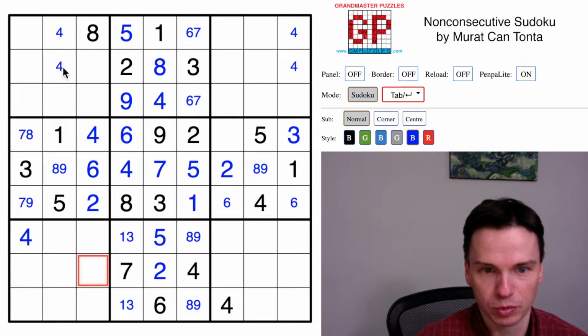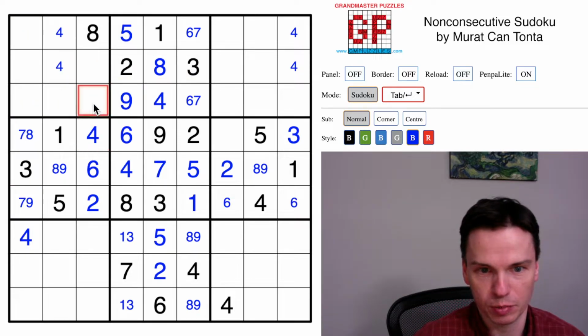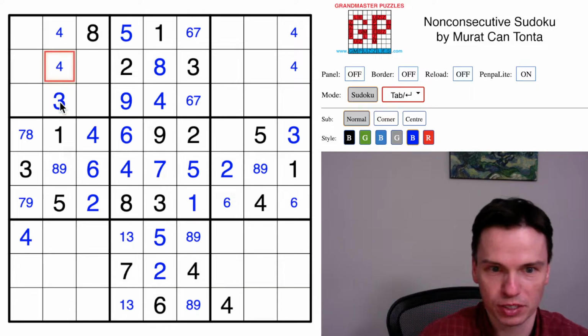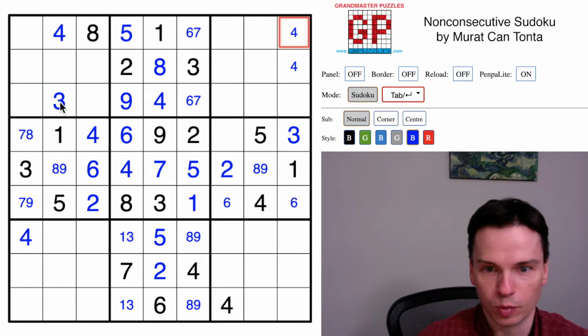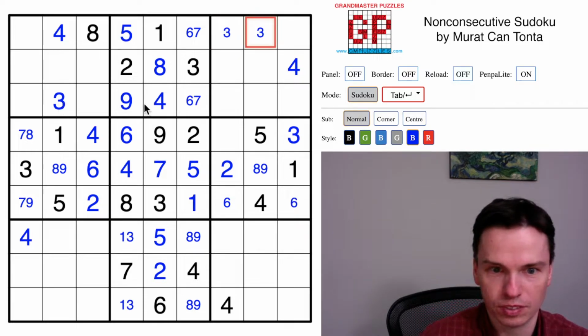Maybe 3 is a digit to look at, so 3 can't be near this 4, so it can't take this top cell. And it also is now cleared because of these row clues. So only these cells are for the 3, but there's a 4 right there. So actually this has to be a 3. Moves the 4 up quickly, moves this 4 down, puts a 3 in one of these two cells.